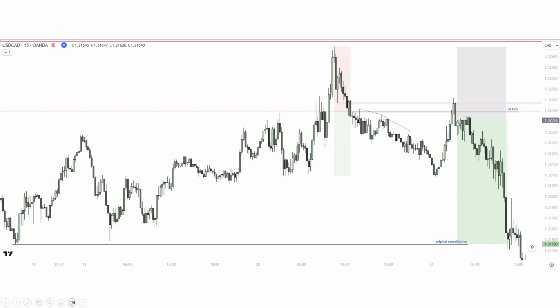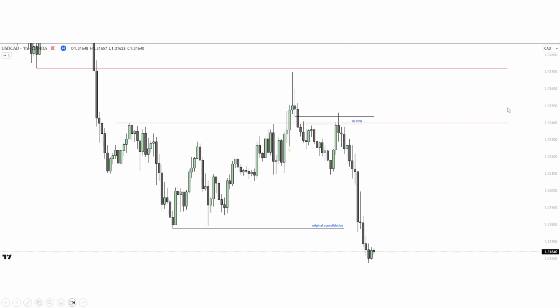So like I said, you can put your entry on this fair value gap. So we are at premium of the range. We are seeing displacement by form of balanced price range. We swept liquidity at equilibrium, and we're at a 1 hour premium array inside a daily premium array. And look at this as well. Look at this red line. This is converging with the 1 hour fair value gap. So we were just talking about the 1 hour.